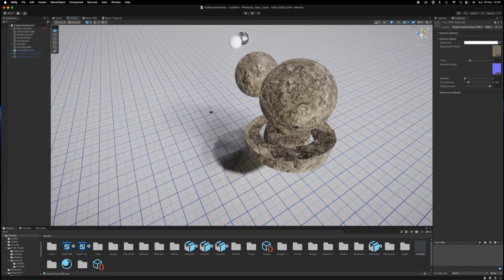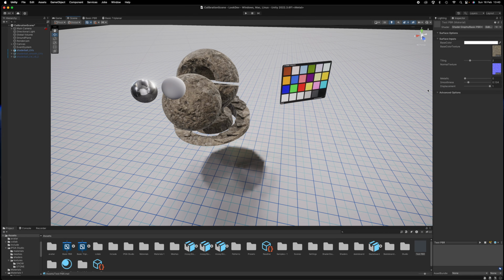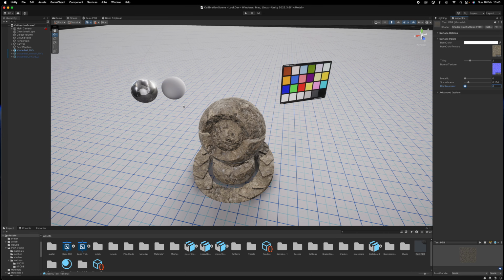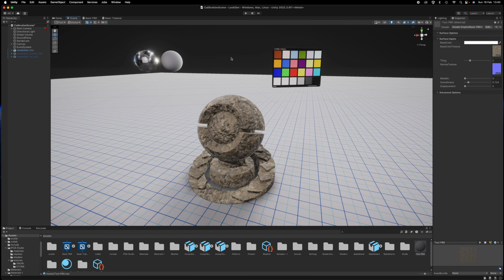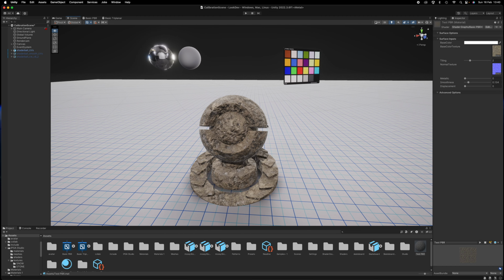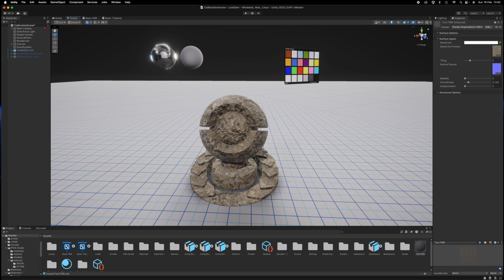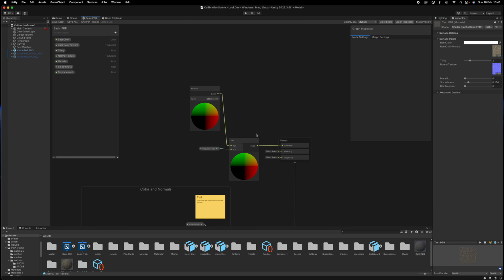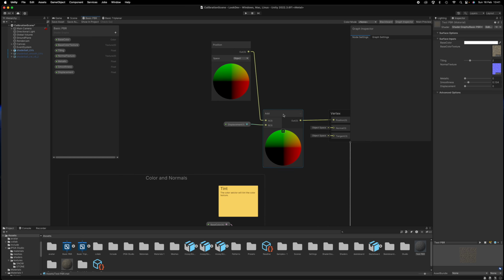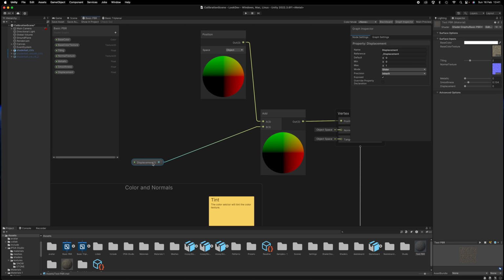Okay, so the whole object is moving. So how do I get it so that the vertices all move according to where they are on the object? Essentially we want the object to swell up. How can I achieve that? To achieve that, I need to find out which direction each of these vertices is pointing in.